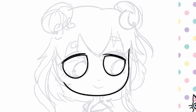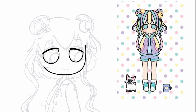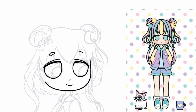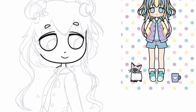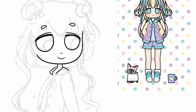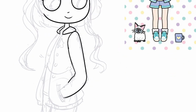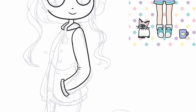You know what's funny? I never used to like pastels. I thought they were kind of washed out and boring. And then just in the last few years, I've started really embracing that aesthetic, the really cutesy stuff. I don't know why, but I am pretty happy with where my art style is right now. All the bright colors just make me happy. I mean, just look at it, it's so cute.